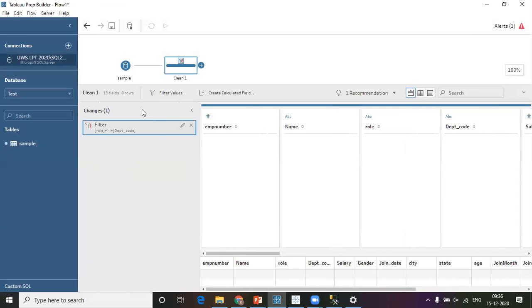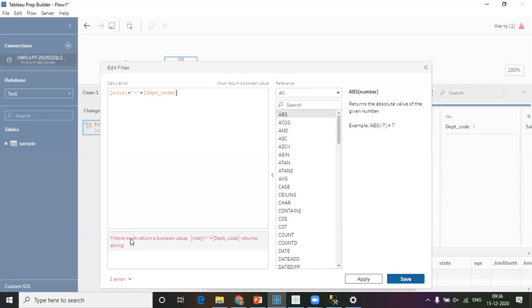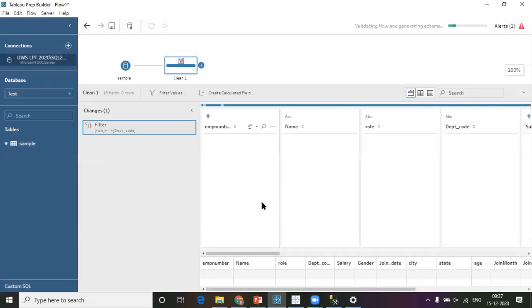Just a minute, it's giving me some error. Why is it giving an error?